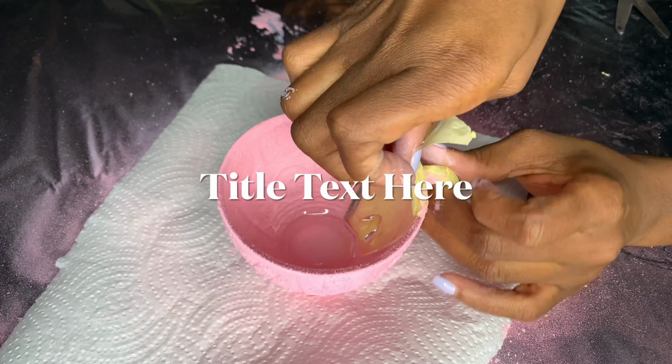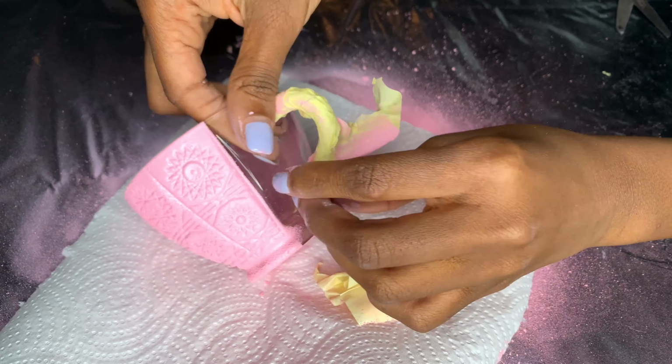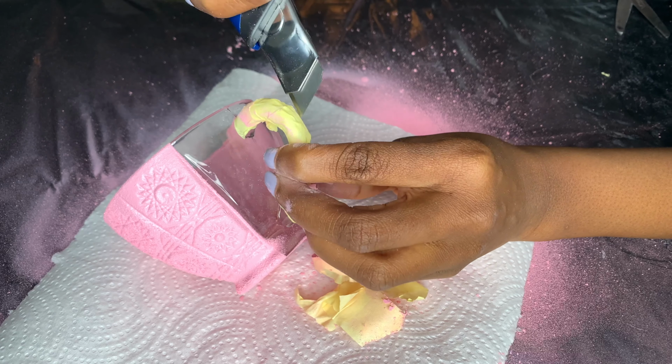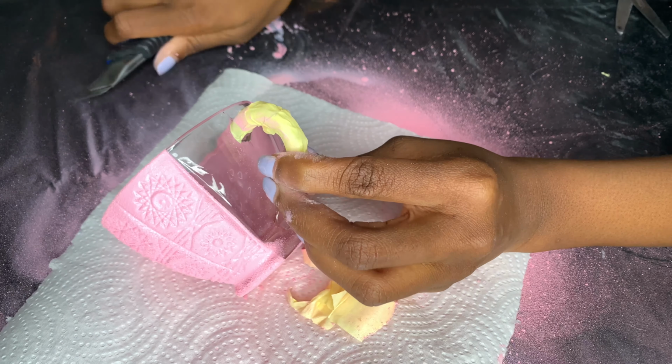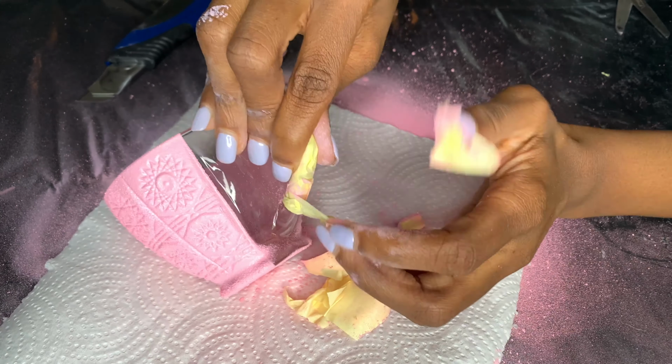As heavy and gunky as the paint was, the nice thing was it dried really quickly. It dried super matte, and the paint was not supposed to be matte. It's a glossy pastel pink, but this one came out really heavy and dusty. It looked really pretty.